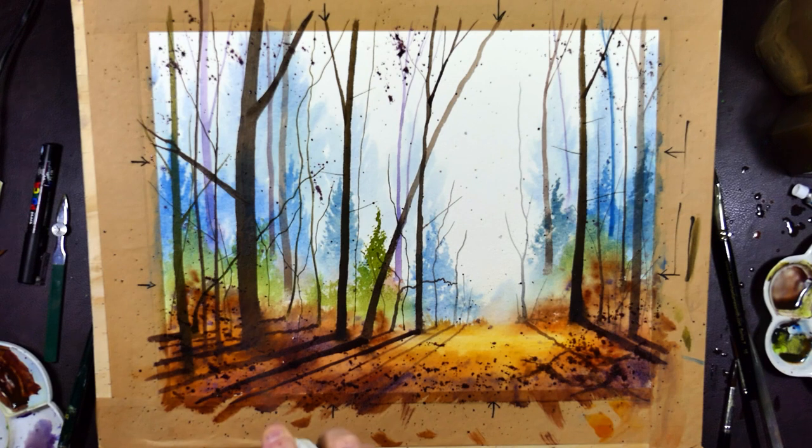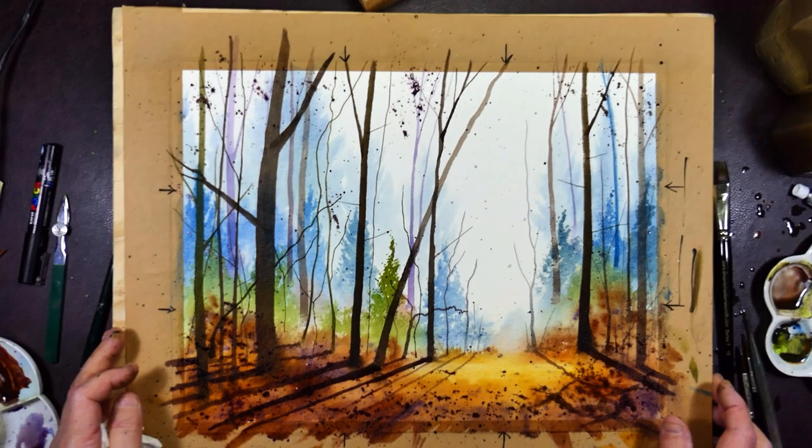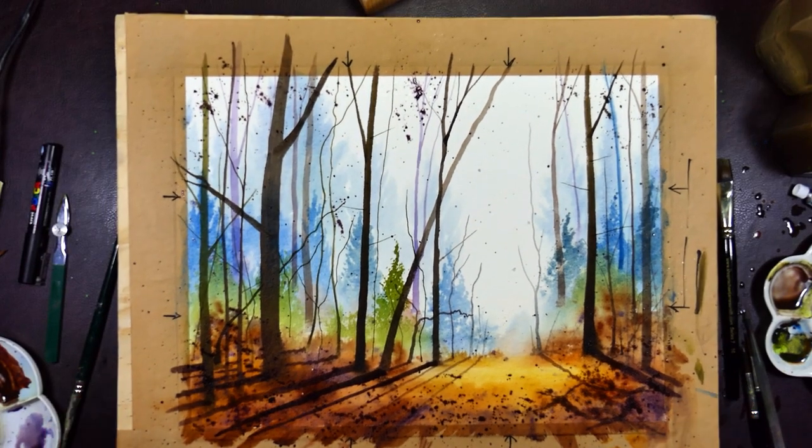And then just loosening these areas with the spray bottle. I don't want any wet areas running towards me, so laying the board flat on the desk.